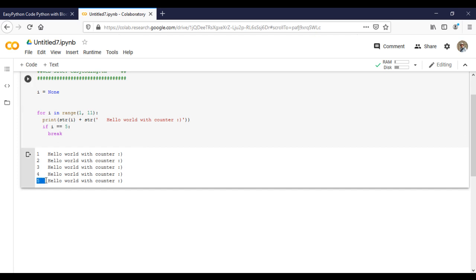And as you can see, the iteration until 10 was not executed in total, but only until 5.